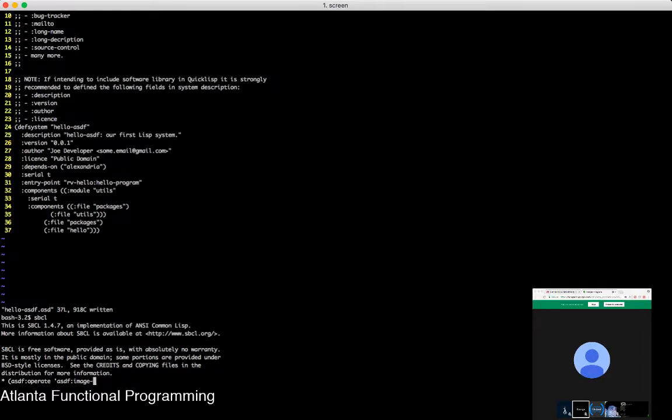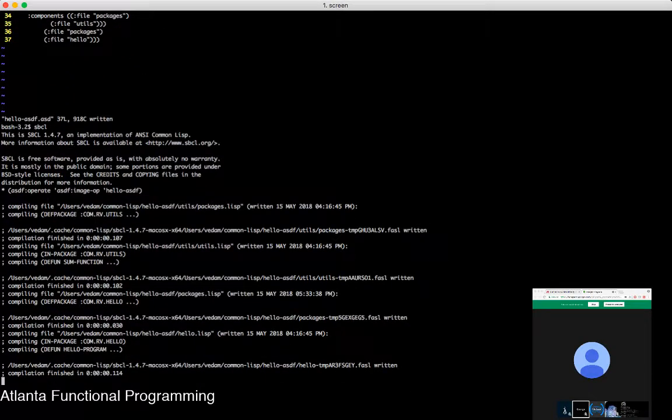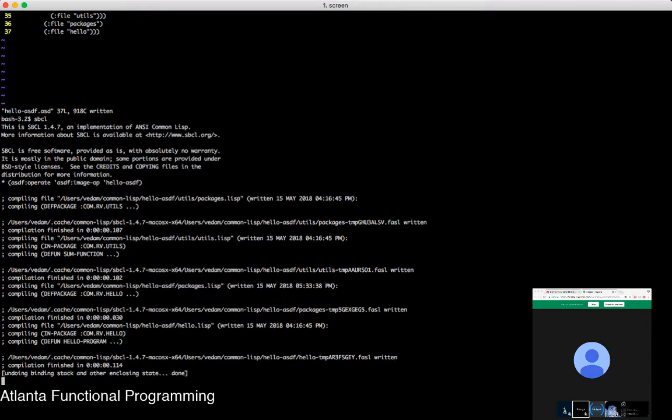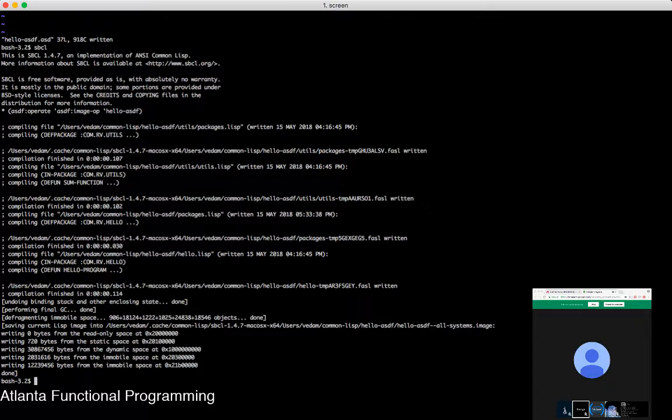You will see that this will go through our packages, download any of the dependencies into the image, compile the image, and once compilation is finished, it will write out a system.image file, and then it will exit out. So where is this file located?